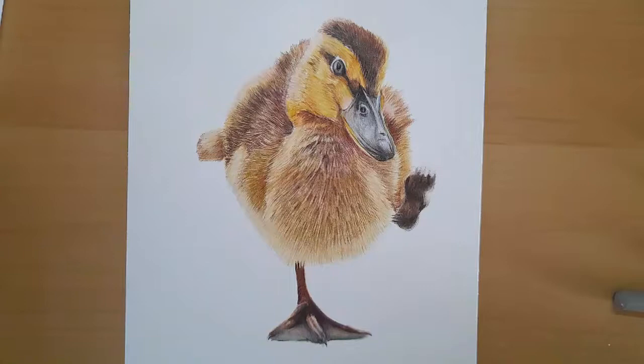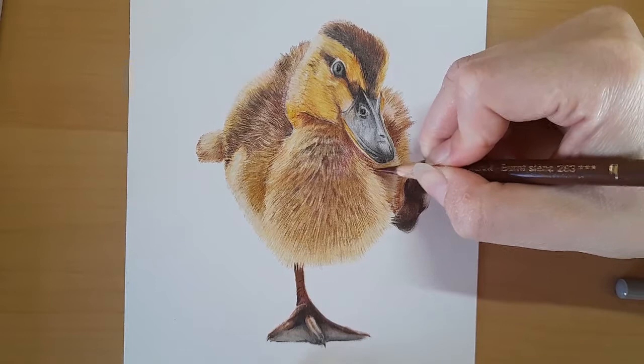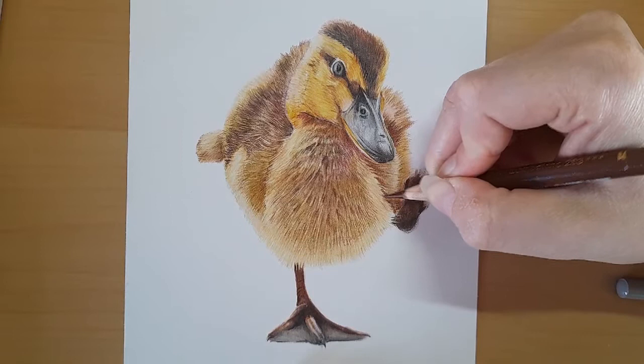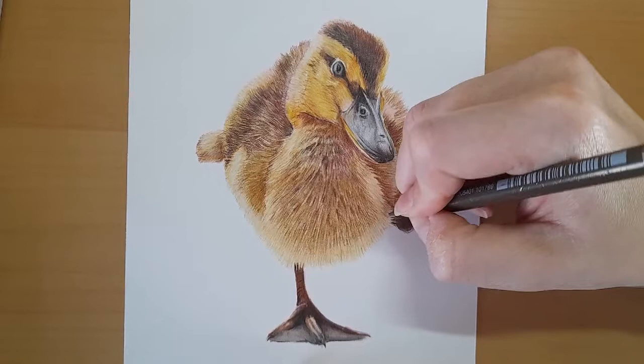So I've just zoomed out a bit and I can notice some areas as I'm looking at the drawing where I need to add a little bit more shadow just to add the depth. So I've got my burnt sienna. I'm just going to come in here. And the Nougat to just come round, blend, burnt ochre.